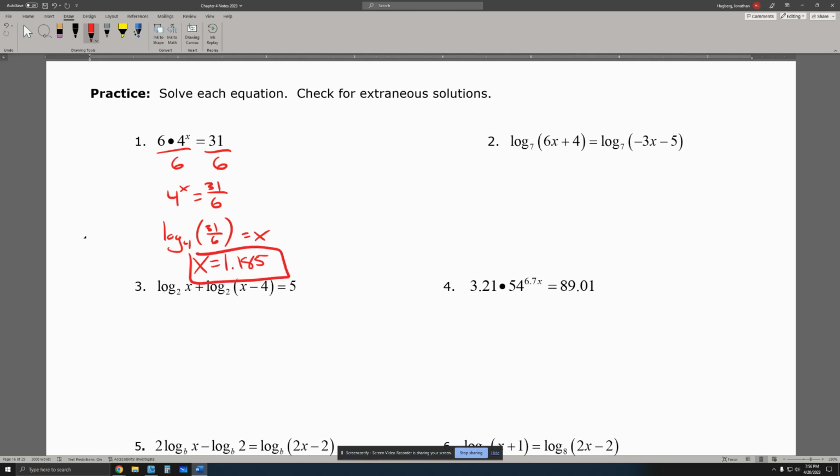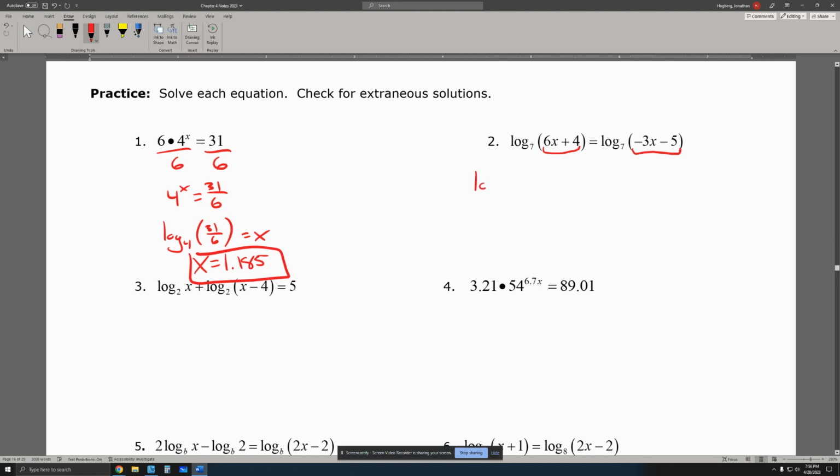Okay. Number 2, here we have two log base 7s equal to one another. Now, there's a trick that you could do here. You could subtract one of the log base 7s from one side to the other. I also noticed that if we were to rewrite this whole equation using exponentials, we would just get that the arguments of the logs are equal to one another. I'm going to show the first method because if you didn't recognize that second method right away, that's totally okay. But let's go ahead and write this out.